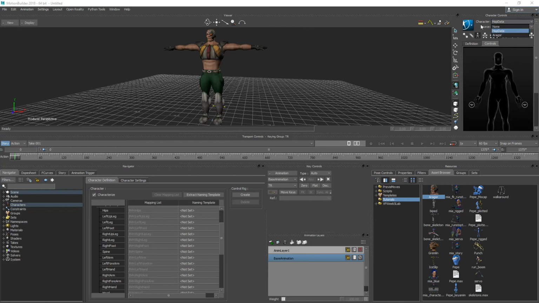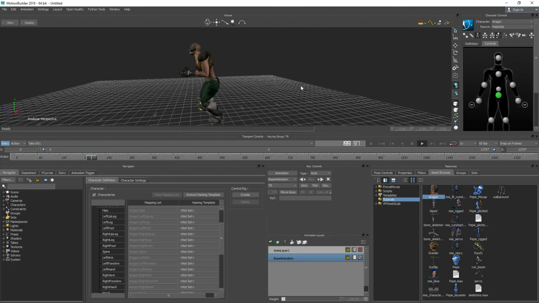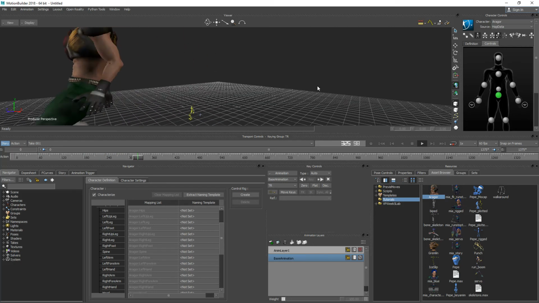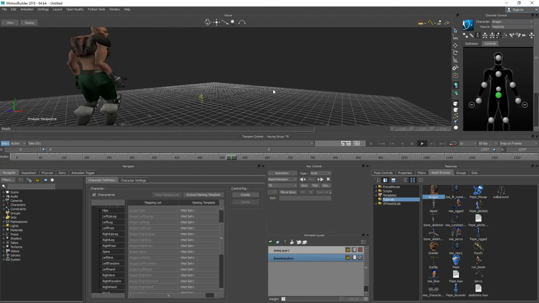And if I select Agor from the Human IK panel here, I can then set up his source data to the hop data. And if I hit the play button, here he goes. Hop, hop, hop. Alright, so we got him hopping around the scene.